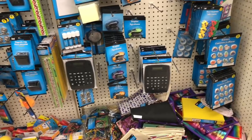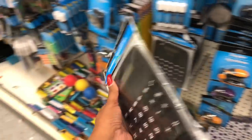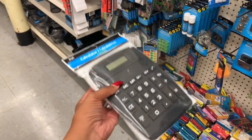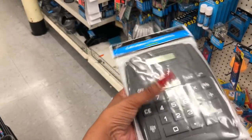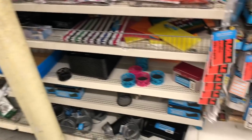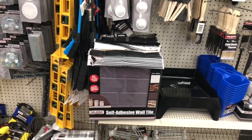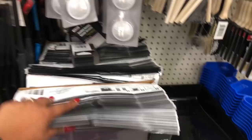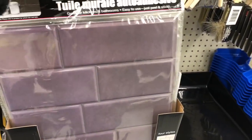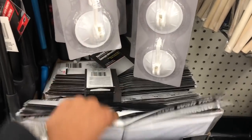My coupon kit is coming up — I actually have one of these calculators. It's funny because when you were young you'd make fun of your parents for having a huge calculator, but it fits in my coupon kit and it's just easier with the nails. I'm picking one up for the next coupon kit. Also, they have stick-on tile backsplash pieces — I met a lady who redid her small RV backsplash with these for about twenty dollars and it came out amazing.